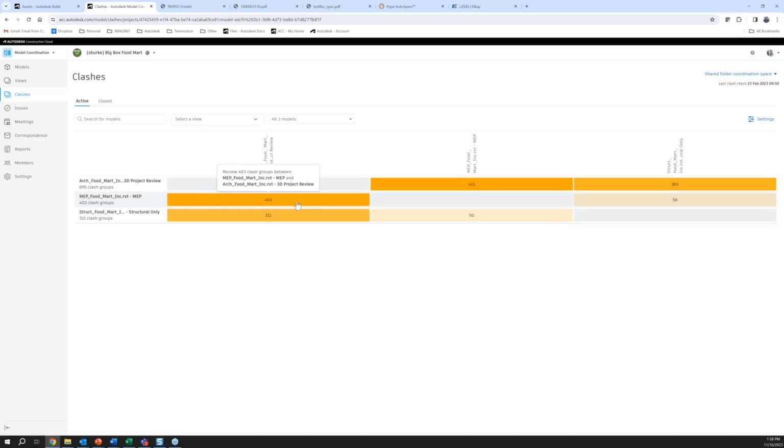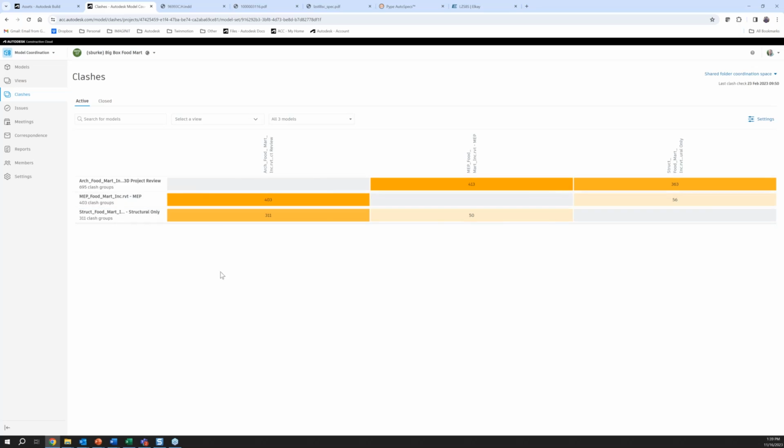So from the architectural model, if we wanted to just isolate all of our interior partition walls and run a clash between all of the pipe from the MEP model, all we would have to do is create 3D views in the Revit model and have those set to publish up to the cloud. And then we can run an automated coordination that would generate a heat map like this.